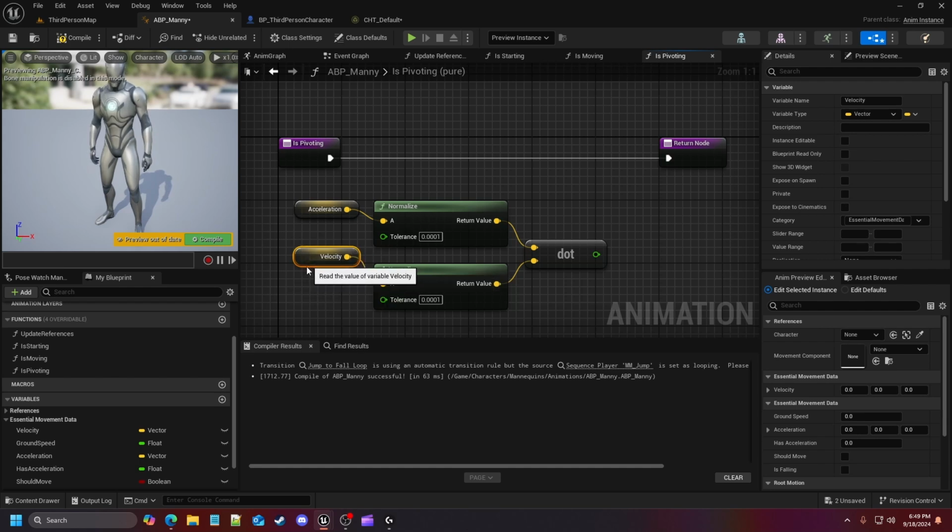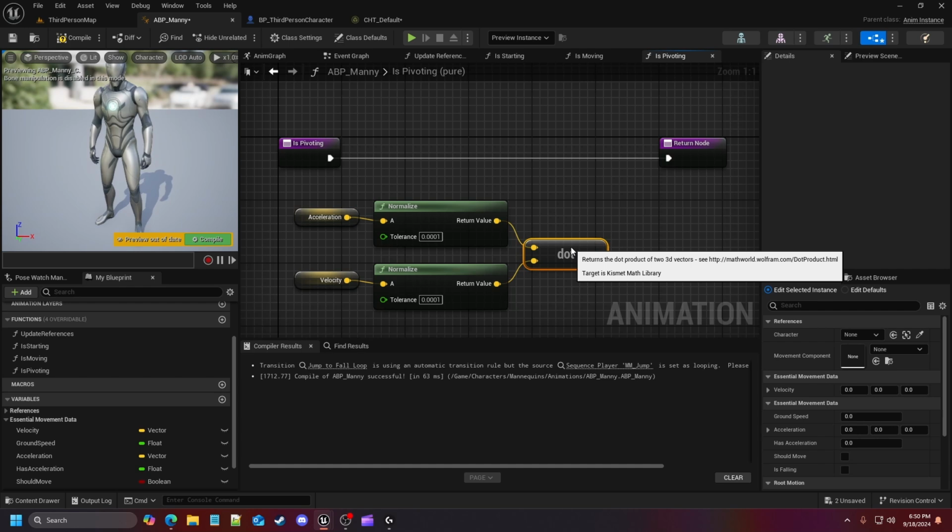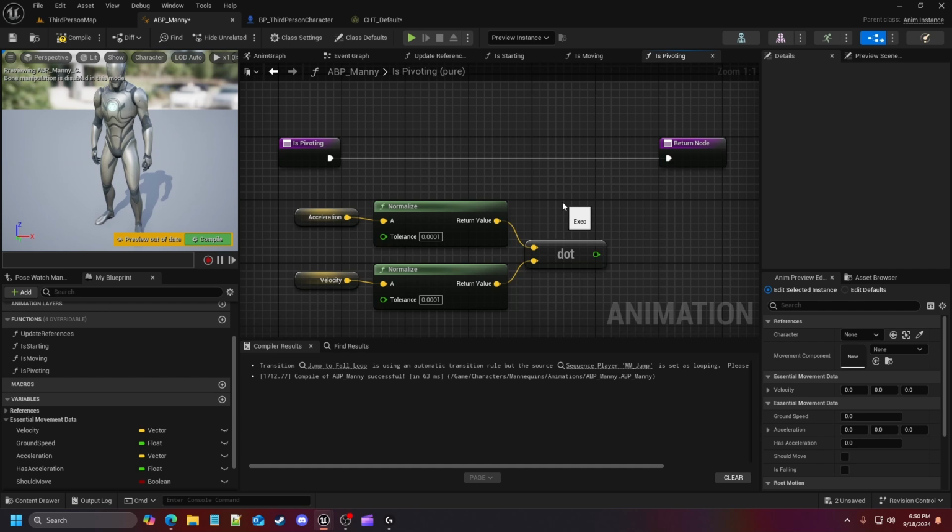However, let's just say that we are going forward with our velocity on the X or Y axis, but then all of a sudden we did a complete 180 with acceleration and decided to go the other way that we came. If we were going forward on the Y and our acceleration, we decided to go backwards on the Y, well now we're going against our velocity, so we're opposing each other, which results in a -1 value for our dot. So in order to get pivots, because what pivoting is doing is you're essentially going against your velocity or going in the other direction than where you were originally going.